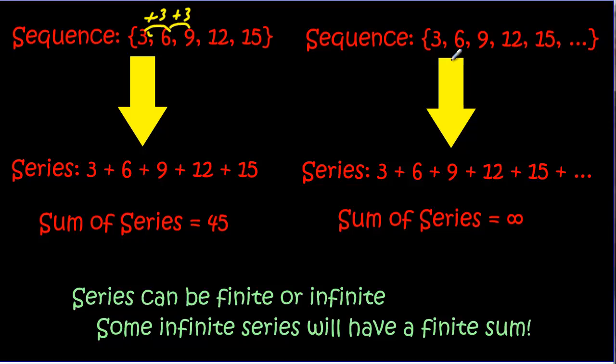To the right is an example here of another sequence. It's the same sequence here, so it's another arithmetic sequence. But remember, the significance of dot, dot, dot here is that this sequence goes on forever, so it's an infinite sequence. And in this case, we would add that series together, but since we're adding an infinite number of numbers that are increasing, we are going to get an infinite value for the sum.